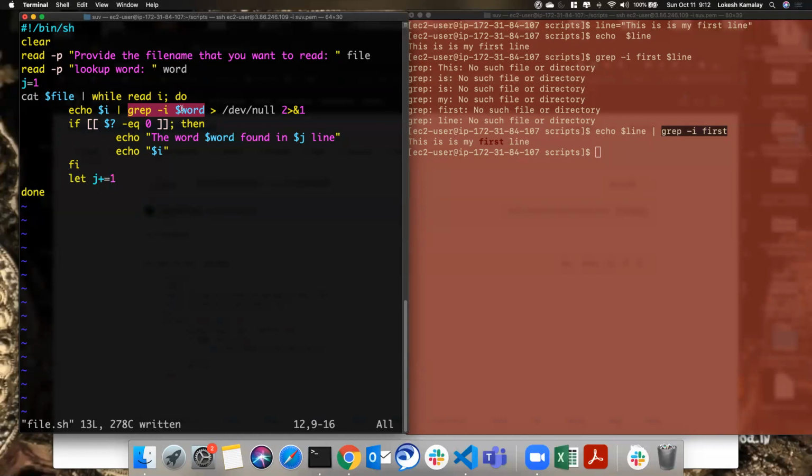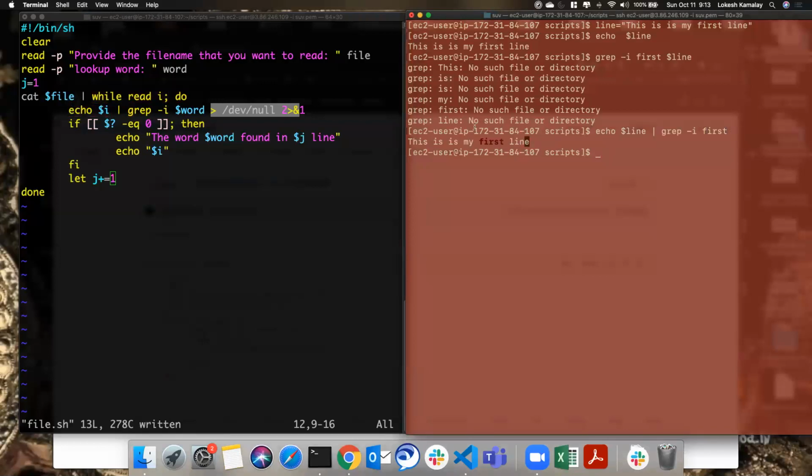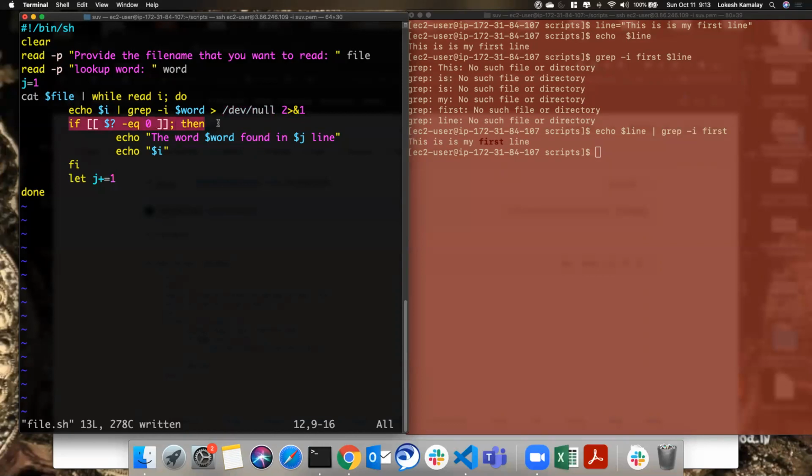When you run this command, it gives you this line, this is my first highlighted line. It is going to print that, but I don't want to print this. So for that, standard output and standard error are sent to /dev/null. It is sending it outside, so I don't print anything. Here I'm checking the condition.